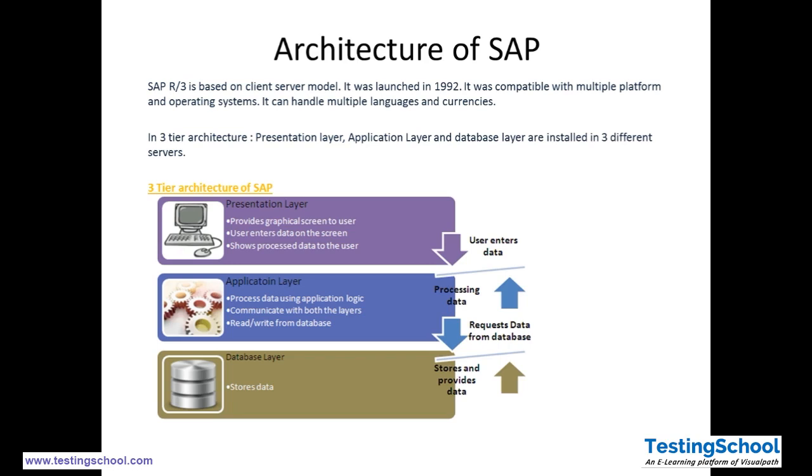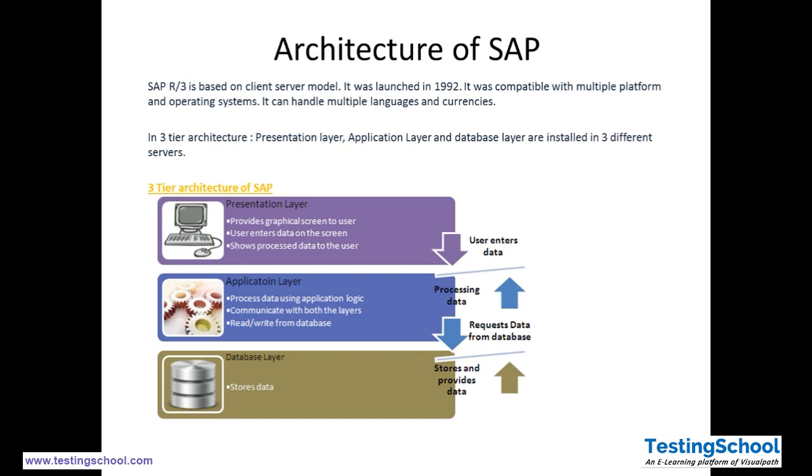Then they came up with multi-language and multi-currency support. So SAP now supports multiple currencies and multiple languages. Based on the country, they can set up their language settings and their currency settings as well. As I was telling, the presentation layer deals with the UI part, the look and feel that you receive on the application front. And the application layer deals with the validation of the data.